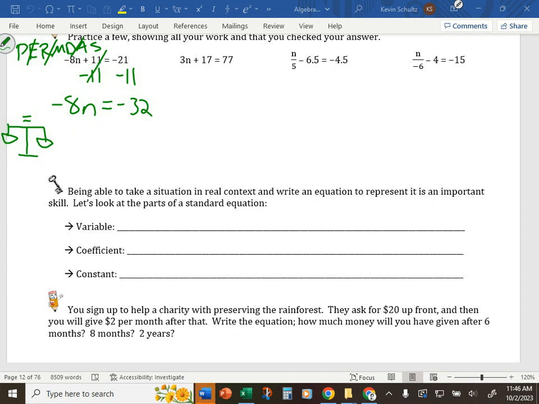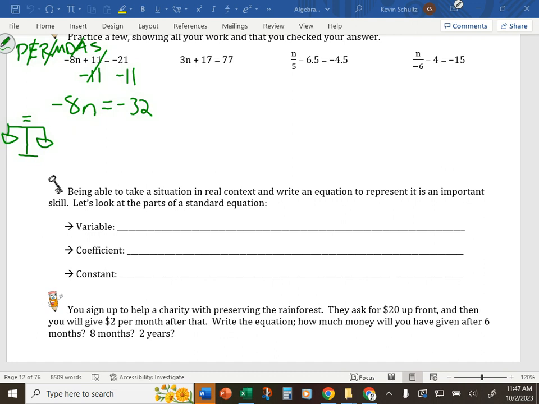But negative 21 minus 11 is negative 32. What this tells us here is that whatever n is, negative 8 of them equal negative 32. You're this close to being separated today. This close. Right now, this says that negative 8 n's equals negative 32. I don't want to know what negative 8 n's equals. I want to know what 1 n equals. So what do I do now to rewrite this equation or to manipulate it so I know what 1 n is? Zoe.